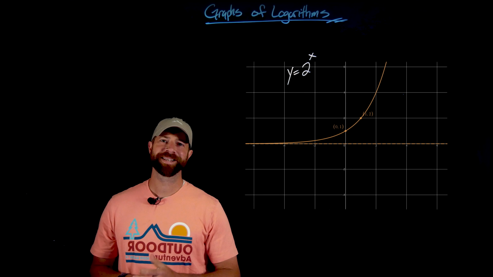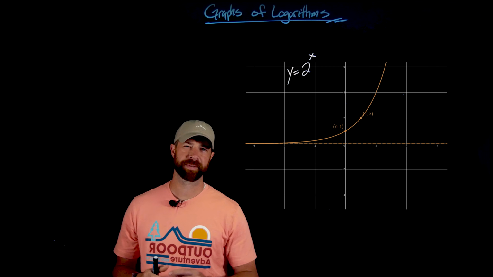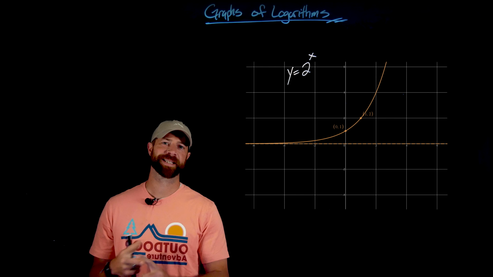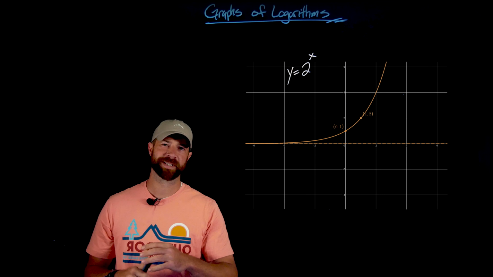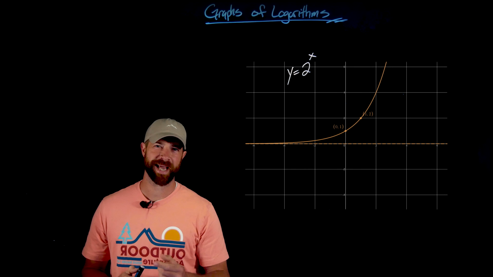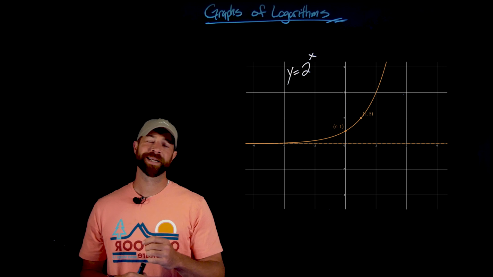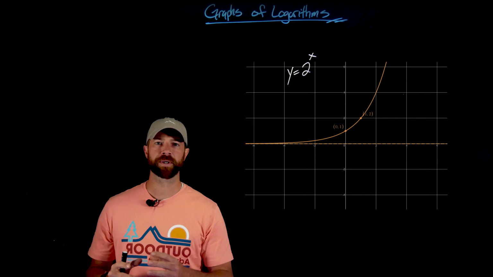Hey, welcome back. In this video, we're going to dig a little bit deeper on the graphs of logarithmic functions. Specifically, we're going to talk about increasing and decreasing logarithmic functions. Those are related to the conversation of whether they're the inverse of a growth exponential or a decay exponential. And then we're going to get a little bit into the transformations of log functions, specifically focus on the domain of log functions.